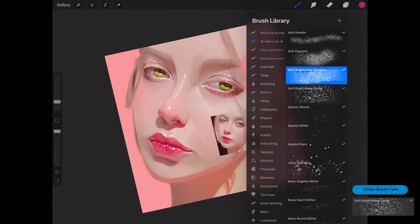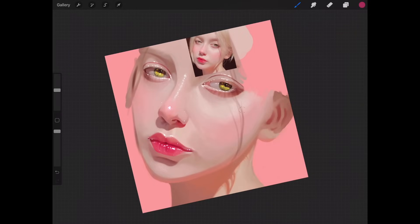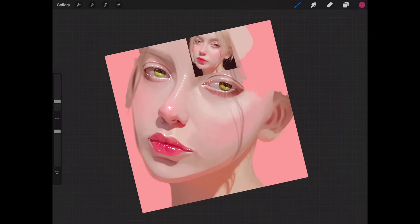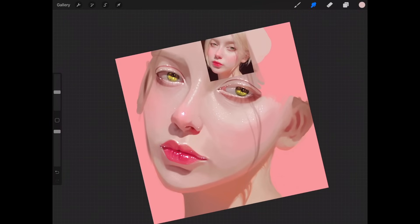I'm using the Soft Brightening Sparkles brush to put glitter highlights on the cheeks first, before using the Freestyle Highlights brush to put in more harsh highlights on this area. It's good practice to use the Brightening Sparkles brush below any highlights you intend to place — areas like the nose, forehead, brow bone, or cheeks are good choices. Layer them down first before putting in any harsh highlights. When using the Freestyle Highlights brush, make sure the highlights are quite tiny so they resemble sparkles. For areas like the nose and lips, highlights can be more streaky and thicker depending on your photo.